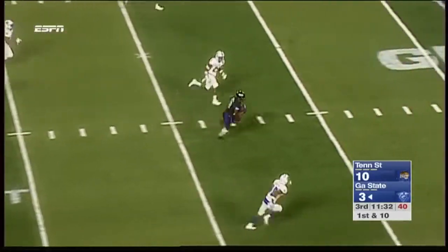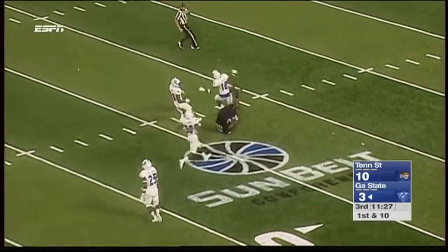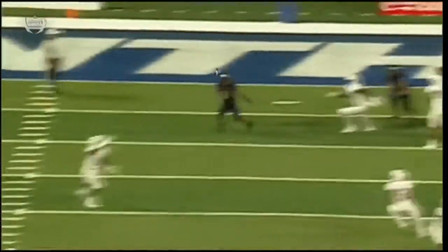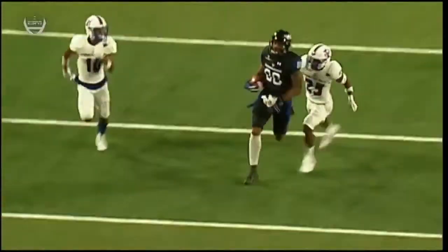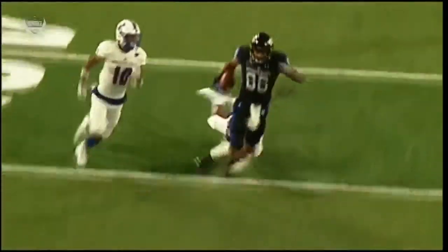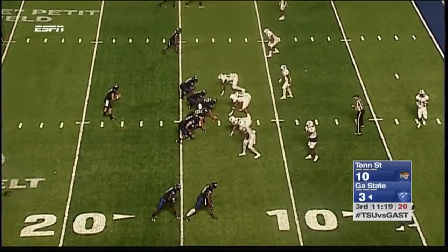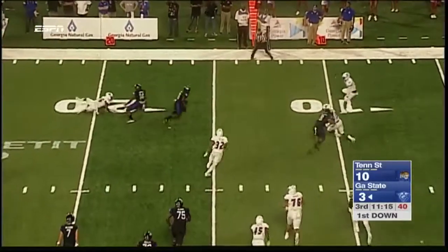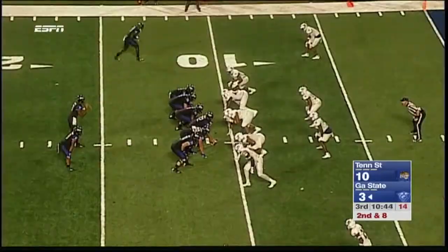Manning fires to Ari Works — the tight end — off to the races! Finally tripped up and down inside the 30. Just a simple seam route right there by Ari Works, running up the seam. Finally a big play for this offense. There's a penalty on the field — he just got him 59 yards. First and 10 from the 13, pass complete to Penny Hart and Penny Hart down to the 11.